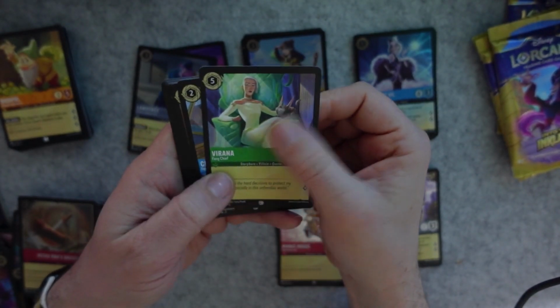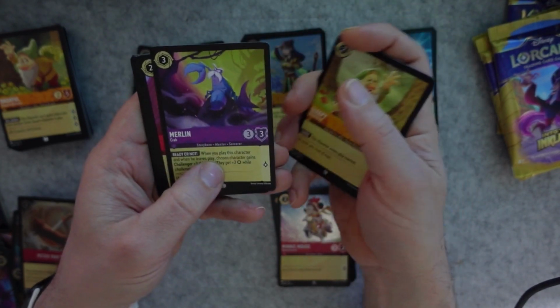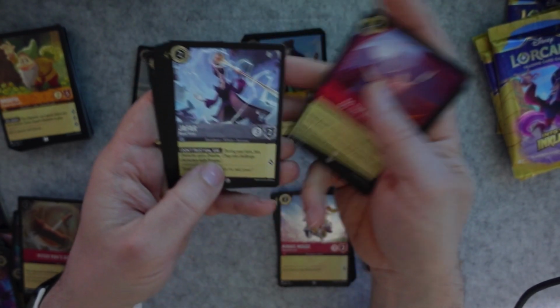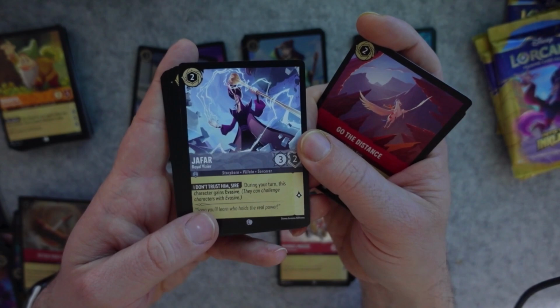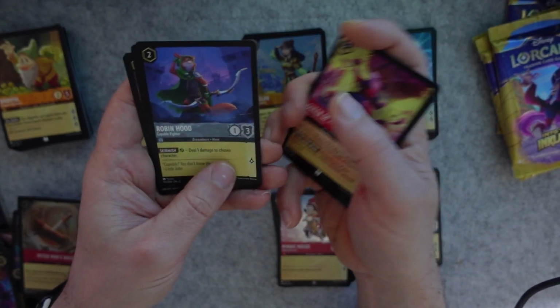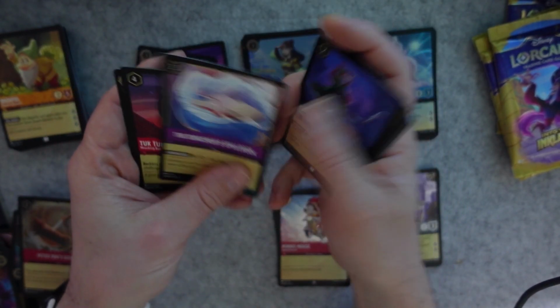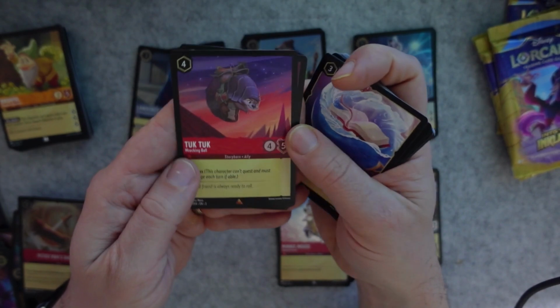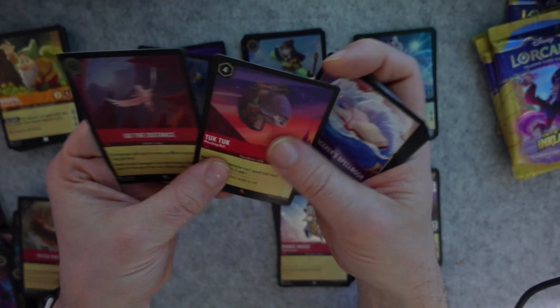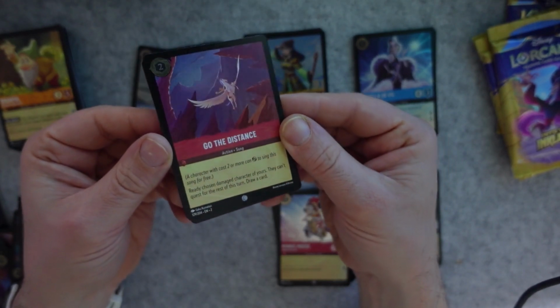So last pack, we've got Verona, Cruella, Sleepy, Merlin, Go the Distance, a different Jafar, Isma, Queen of Hearts, Robin Hood, Sorcerer's Spellbook, Tuk Tuk, and then the foiled in that one is that Go the Distance action card.